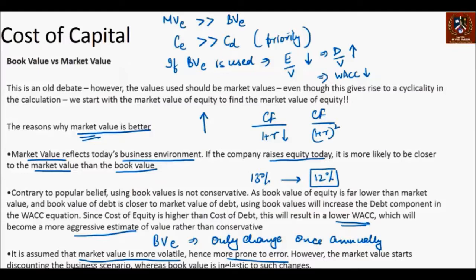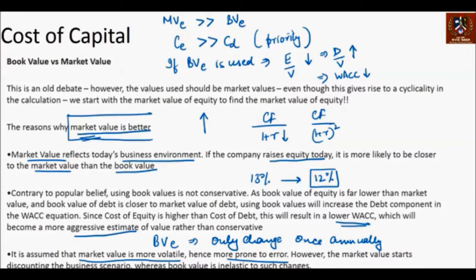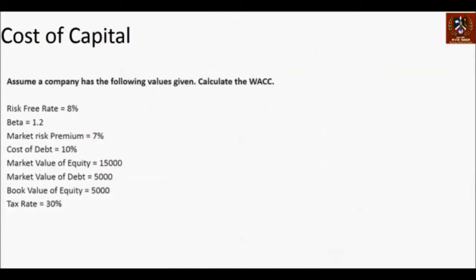Now, this is not a concept that is immediately needed, but when we get to higher concepts around valuation of equities, that's where these concepts become important. So it's always good to remember that we should use the market values whenever we are trying to use the weights of equity and debt, right? Now let's do a quick calculation. Let's assume we have to calculate for this particular company, what is the data we need?